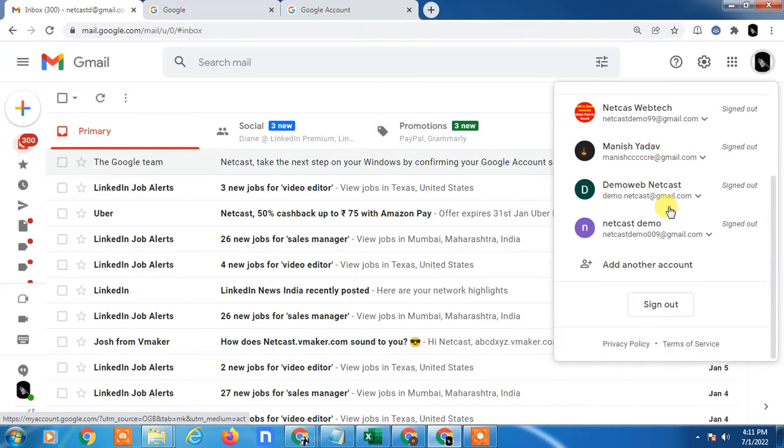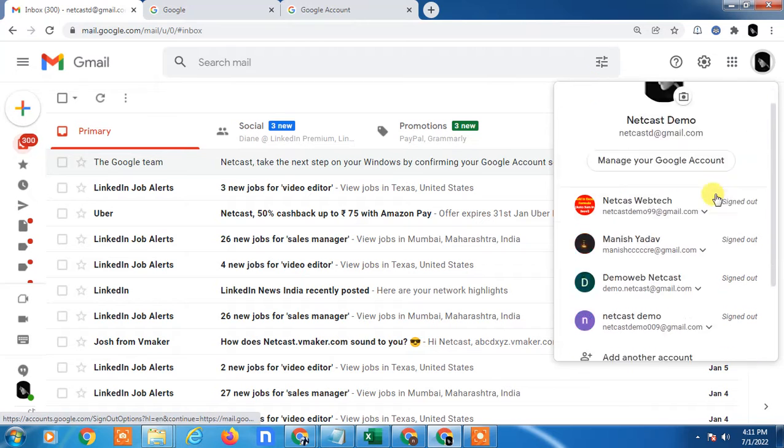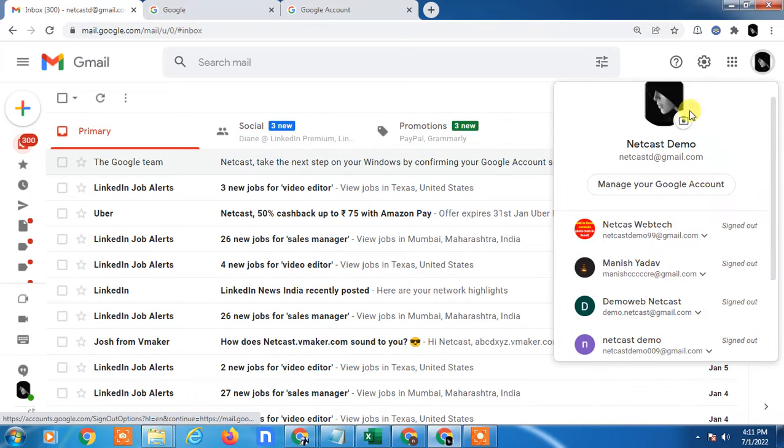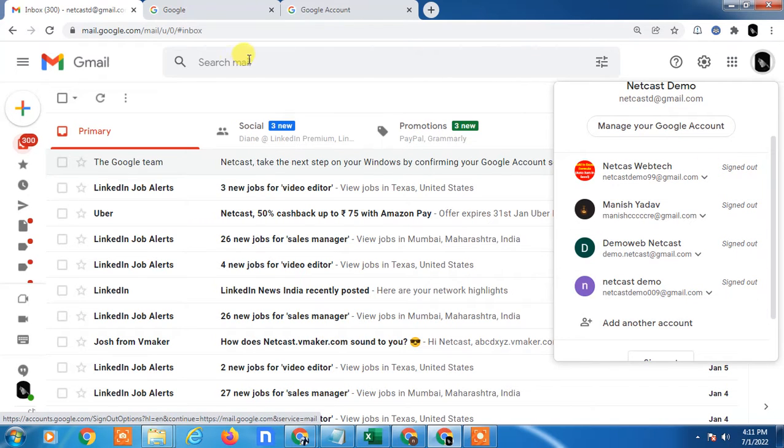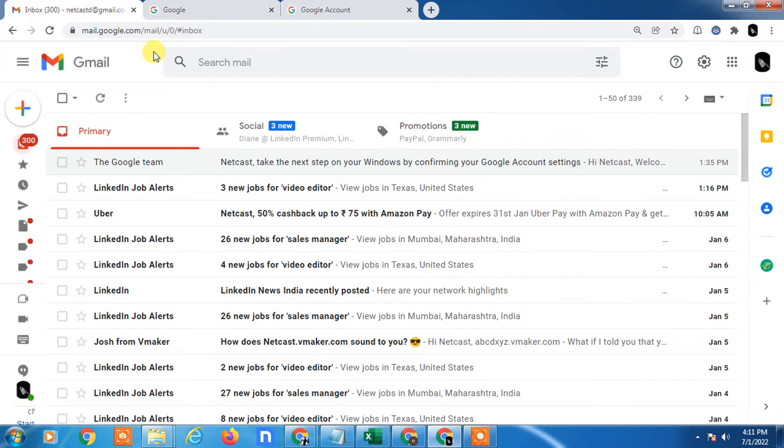Okay, so here I already logged in with my account, you can see. If I want to delete this account, I first have to log out of all accounts. I already logged out, but in order to remove it, I have to log out. But if you have a profile, sometimes we create different profiles from the Chrome browser, I will show you how you can remove a profile.